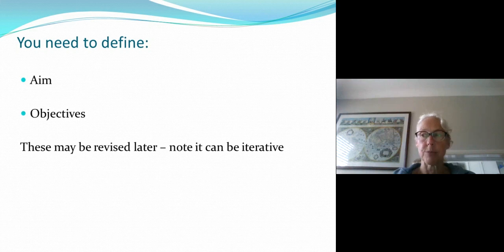Sometimes students say to me, I think my project's changed. It doesn't now fit my aim and objectives. And I said to them, well, that's okay. Go and change your aim and objectives. Research is not static. Research evolves. Probably more so with qualitative research than quantitative research, but it will evolve. So don't worry if you want to change your aim and objectives later on.